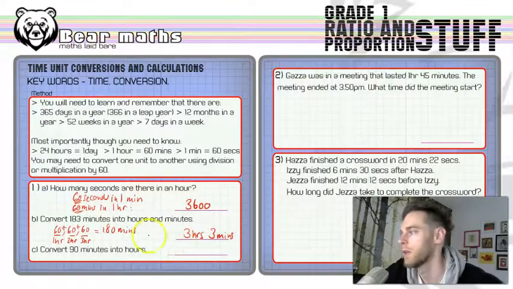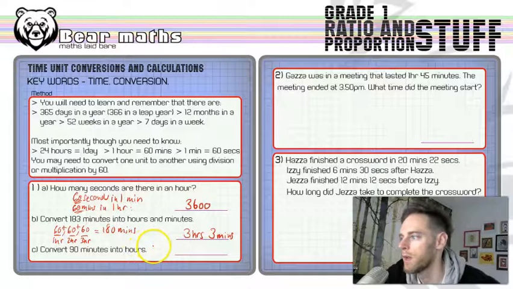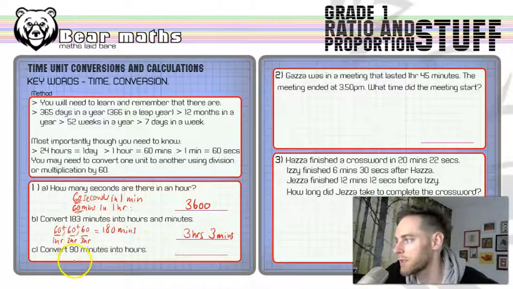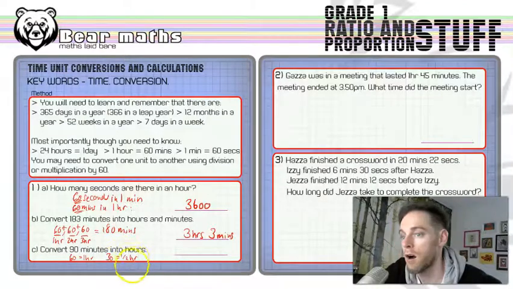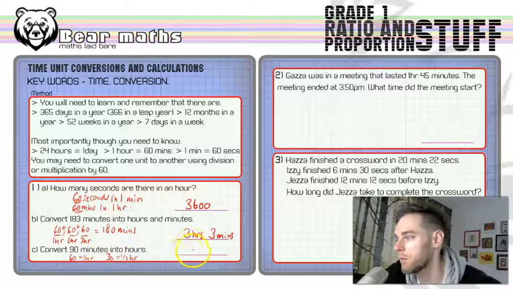All right. Now converting 90 minutes into hours, very useful thing to do. You know that there are 60 minutes in 1 hour. 60 equals 1 hour. You know that 30 equals half an hour. You could write a half in a different way. You could put 0.5 if you wanted to. I'm going to write down 1.5 hours.